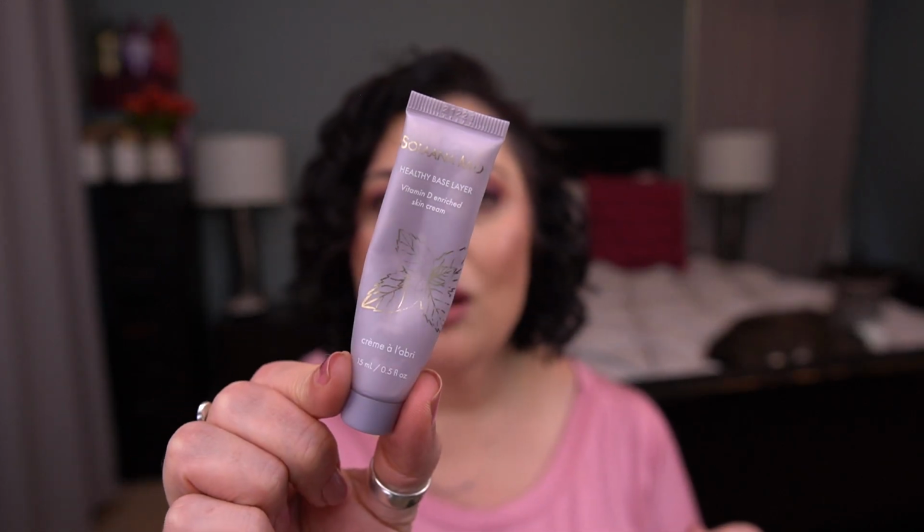Now this one may be more for body versus face because when I went to look up the price of this, they're not showing it being applied to the face. They're showing it being applied to the body. I used it on my face. Solana MD Healthy Base Layer. It sounded to me like it was going on the face. It says here, use it alone or layer it underneath your preferred sunscreen. Okay, you can apply it to your face and body. All right, I wasn't crazy. Anyway, not a favorite, would not purchase.